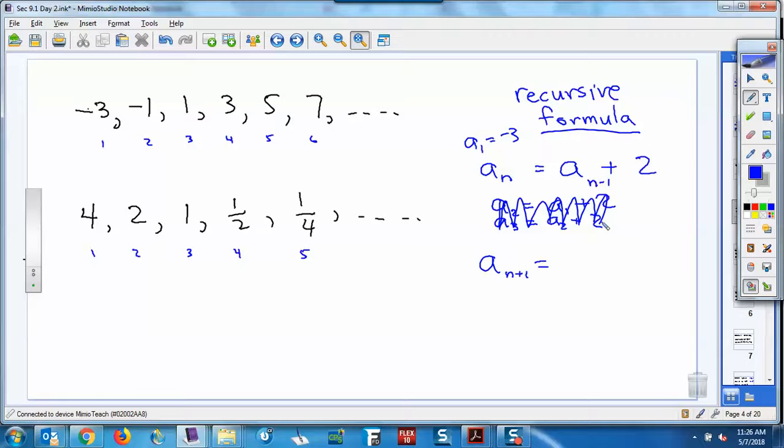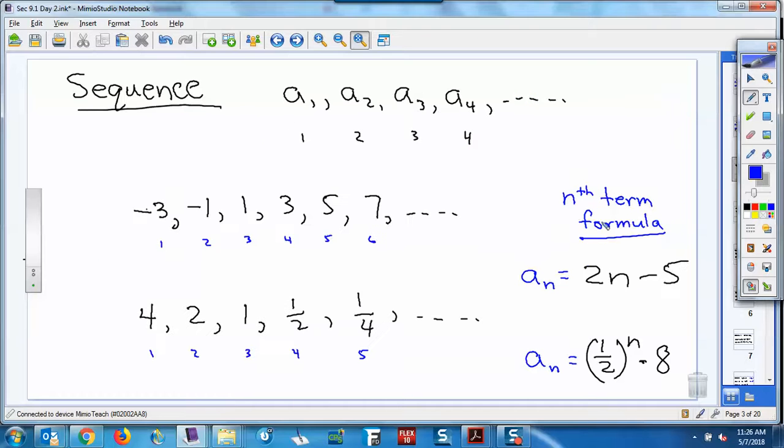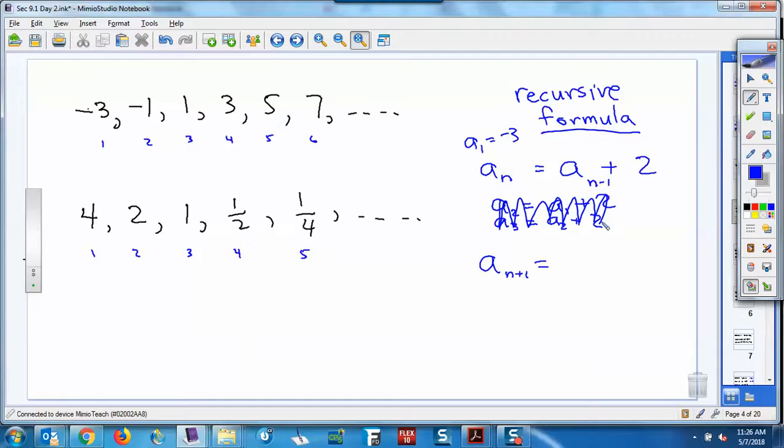They're really much easier. I know right now they feel more confusing, but they're really much easier than nth term formulas. I mean, unless you're trying to find the 100th term, that's not a lot of fun. But as far as writing them, they're way easier than trying to figure these out. Now, I think you're getting better at that, but this is just saying you're adding 2 to every term. Oh, there you go. So what are you doing to every term here?